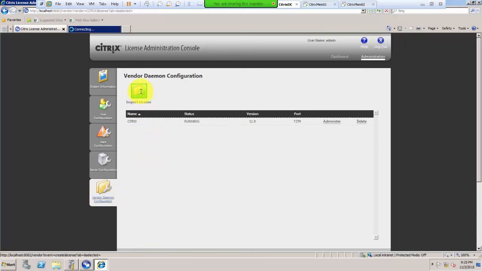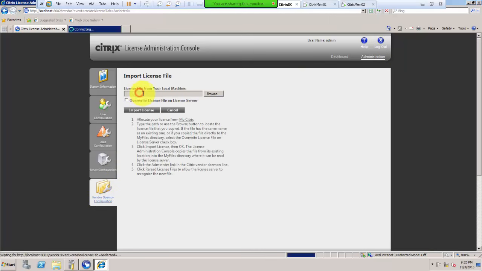We're going to go to the Citrix website to get that license file for the evaluation version. First I went to administration, then vendor daemon configuration, and then import license. If I click import license, it's asking for a .lic or license file, and it says you have to follow this.